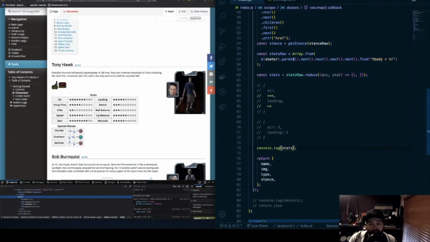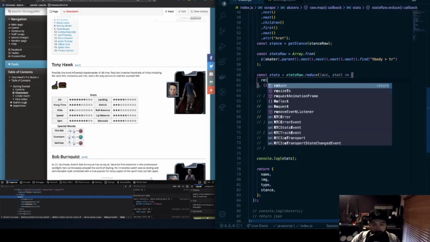What's going on here is the first time we call reduce, we're giving it an empty object, which comes in as accumulator. But then we're not actually returning anything, so really we're returning undefined. Then accumulator is overwritten with the value undefined.